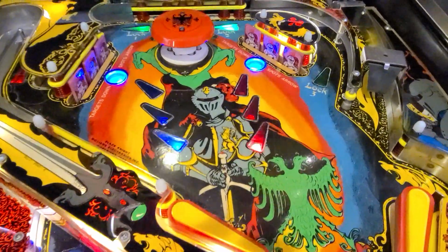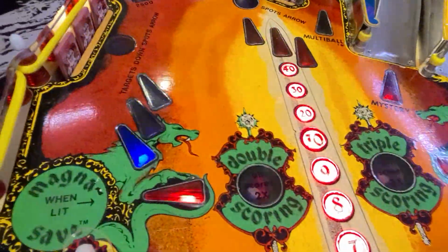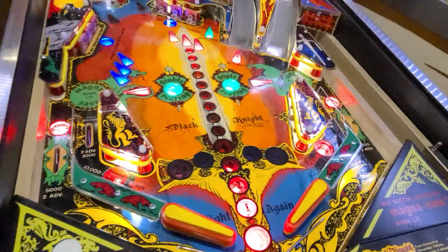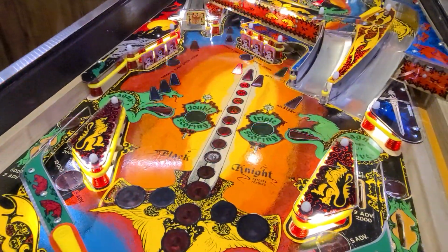The playfield itself is overall very nice. There are a couple of spots like up here outside the Mylar. You can see a little bit worn away there. There's a little bit there. And just a tiny little bit there on the edge. But overall, for a game that's, what, 41 years old now, it's very good.